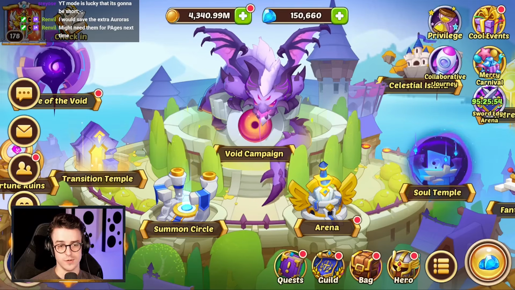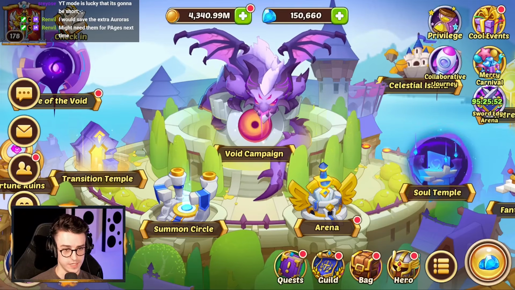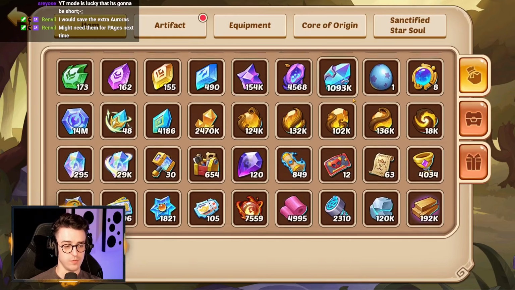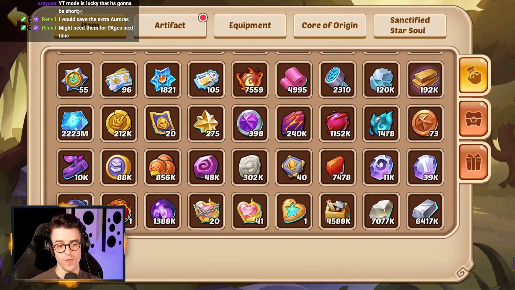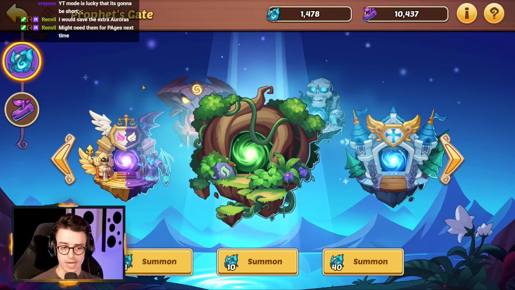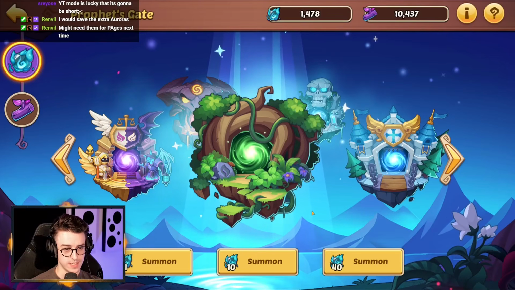Alright, with that done, let's go ahead and carry on with this week's event. I want to spend all of our profit orbs, because I have loads. I'm sitting on a stack of 1,478 of them, and I want to just use them all. I have no hesitation doing this at all.